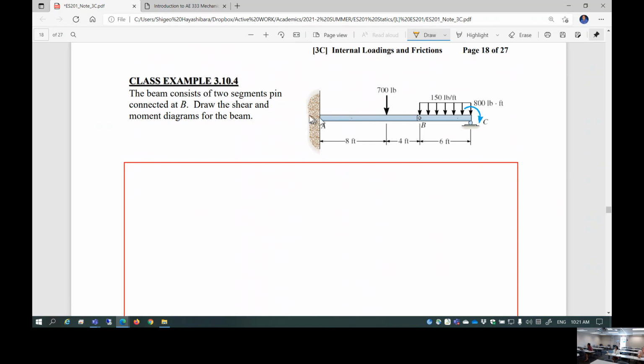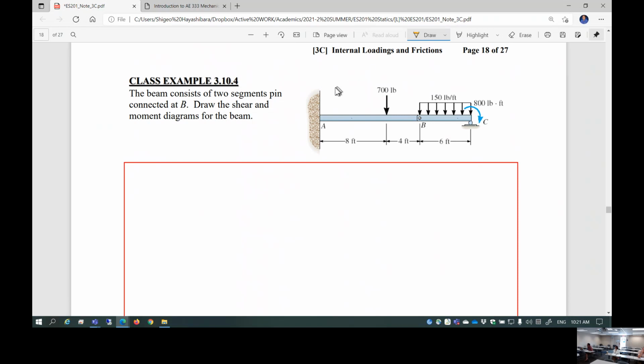Reactions. This side is completely fixed supported. That means three unknown reactions show up. This is called a cantilever beam. And then, well, I create a cantilever beam, but oh my goodness, it's too short. Let's just pick up another beam, make a pin here, connect up. That's what happens. Then you are the engineer, and you go like, oh my goodness, what did you do? But anyways, you have to analyze. Okay, this is the situation.